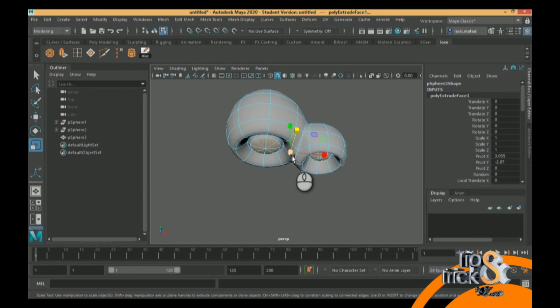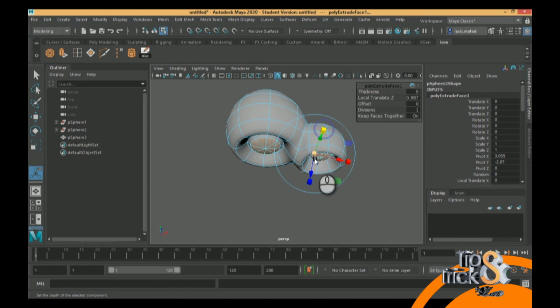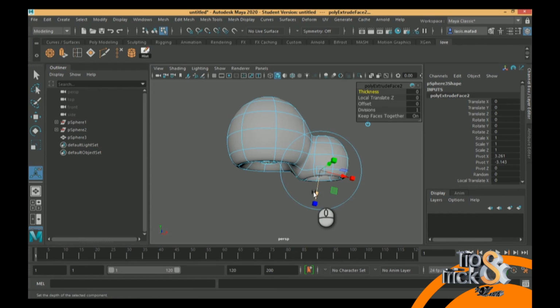Oops, do not use the R, but rather use the toggle scale, and then extrude once again and then pull this. You can also scale it down.